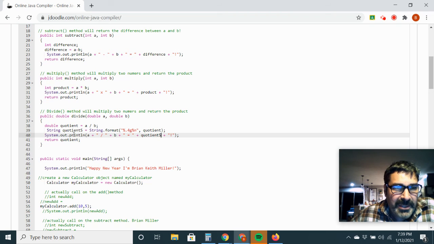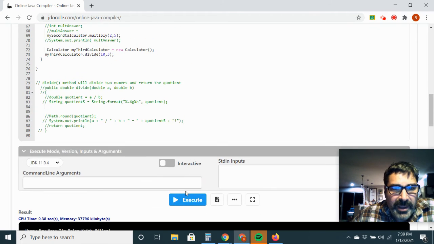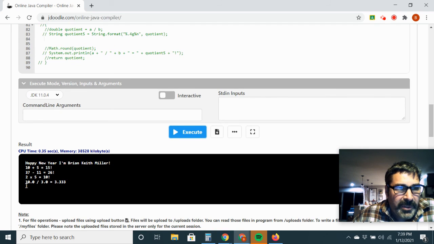If that doesn't make sense, ask me in class. Basically, we're turning it from a number to letters, and the String.format thing cuts it off. Let's run that and see if it works. There we go. Equals 3.333. Good, we got it.